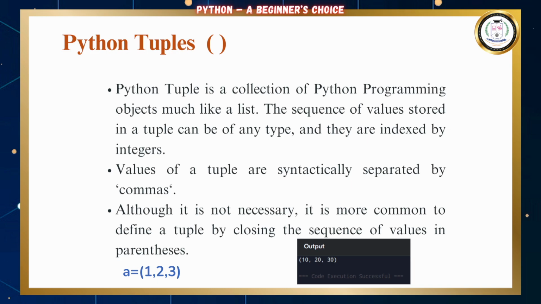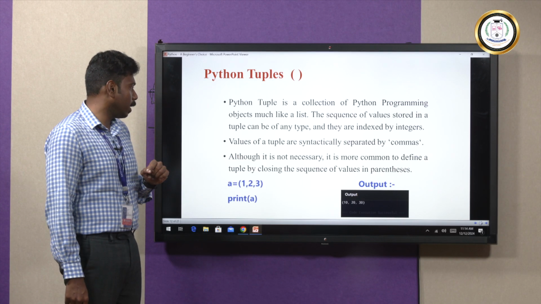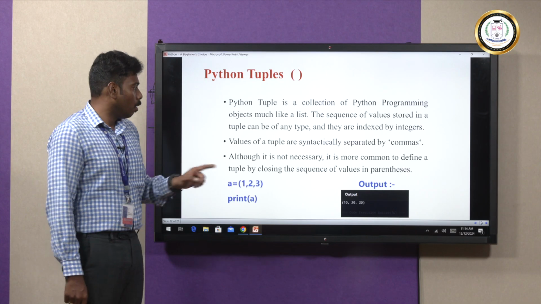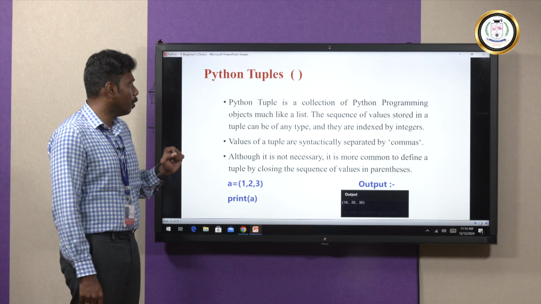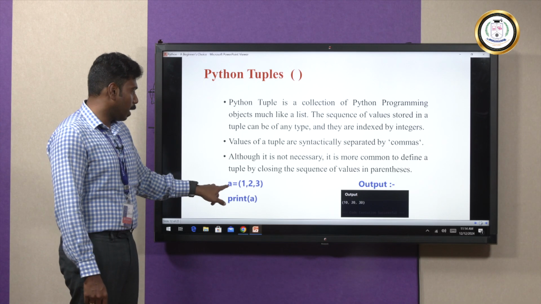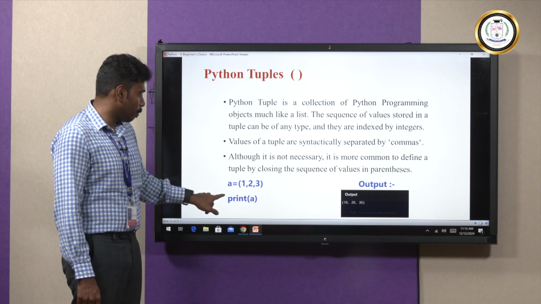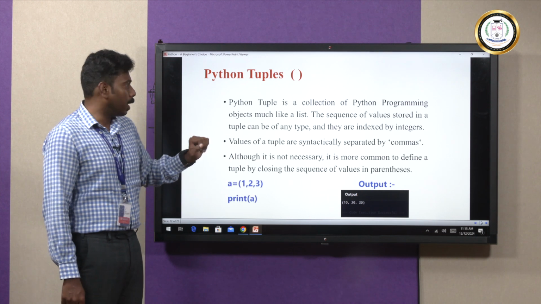The values of tuples are syntactically separated by commas. Although it is not necessary, it is more common to define a tuple by enclosing the sequence of values in parentheses. When I use this kind of bracket, it clearly tells me it is a tuple. Here I have taken an integer tuple, 1, 2, 3. I am printing A, and I am getting the output.